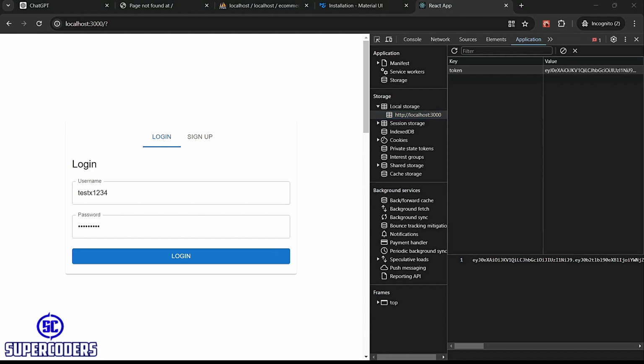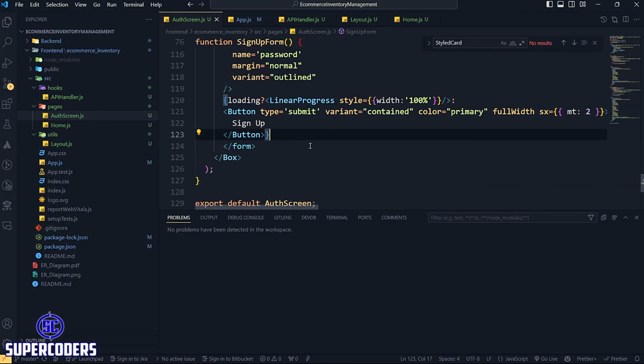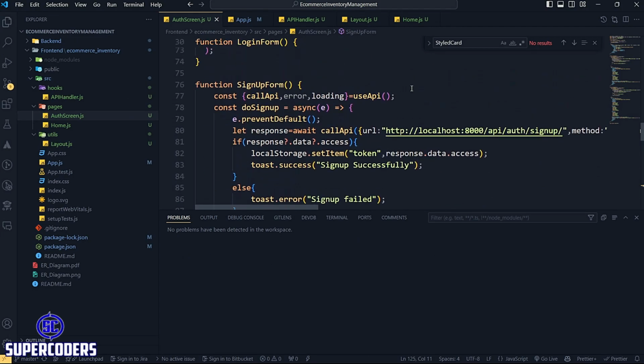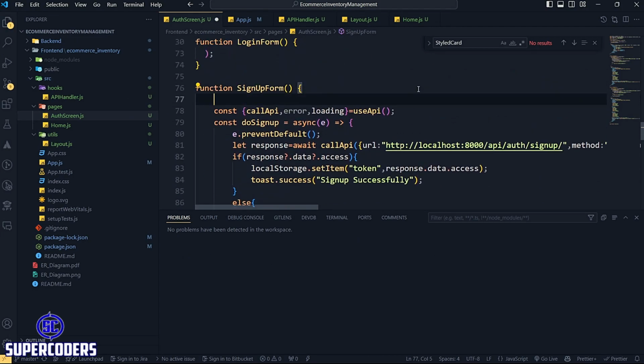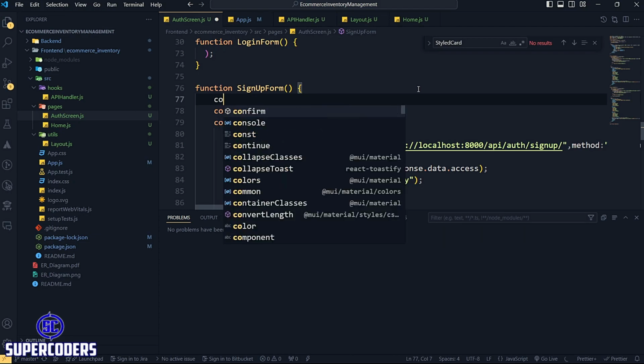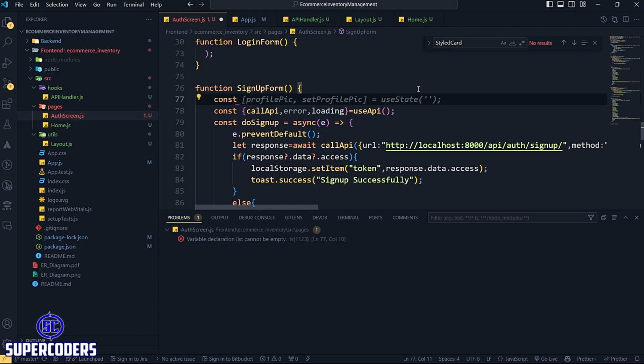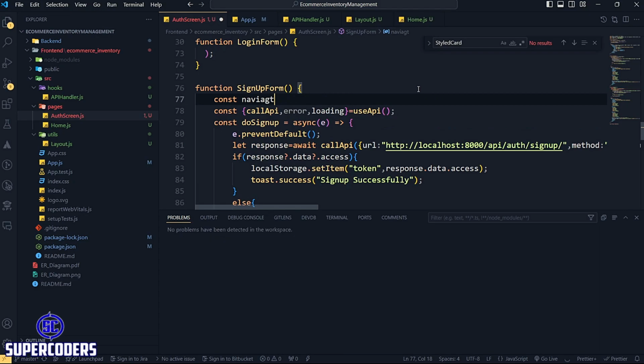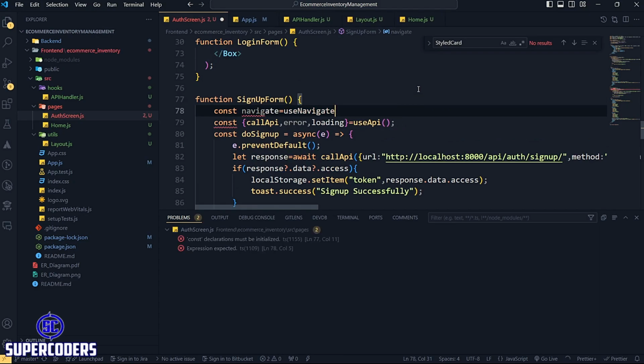So back to VS Code again, and for redirecting the user, we need to use a hook which is navigate. So const navigate equal to useNavigate.